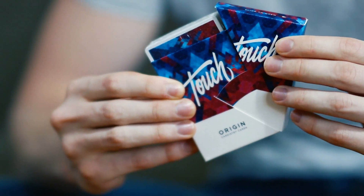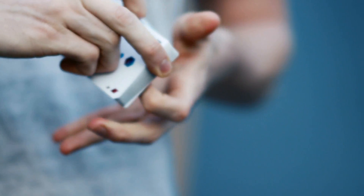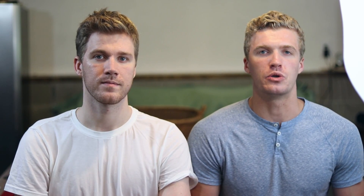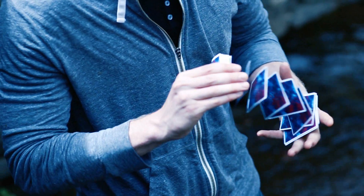It has a really unique box — actually the first of its kind. What also makes this deck very unique for cardistry is that all the faces are exactly the same; it's just one pattern. It's all about that geometric design and making cool images when you flourish cards. This deck is also very soft and easy to spring, snap, and flick cards, so it's a great practice deck and looks fantastic to use.